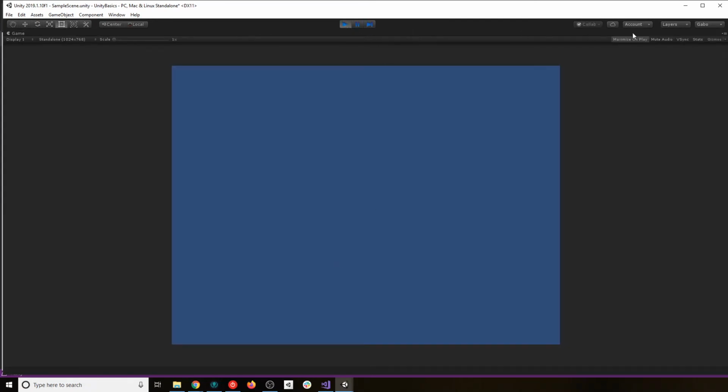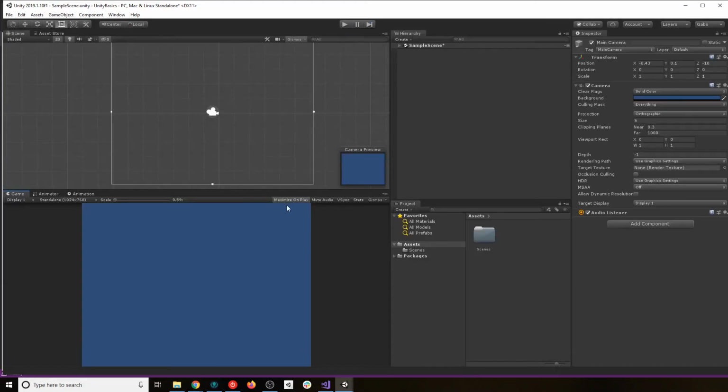This is important to check, so whenever you're working on your game, especially with UI, make sure that you play it on the big screen, because that's how your game is going to look at the end, and the UI will get a little bit messed up. You can mute your audio and change other things here, but we are not going to look at it right now.